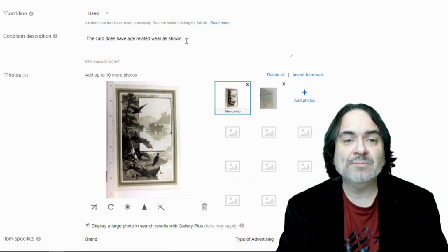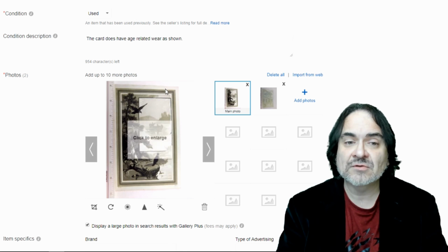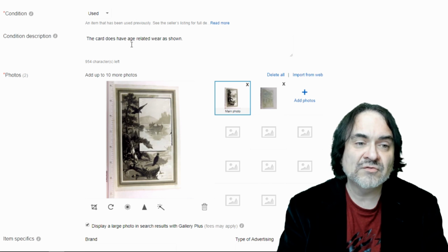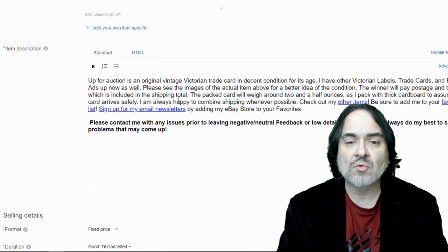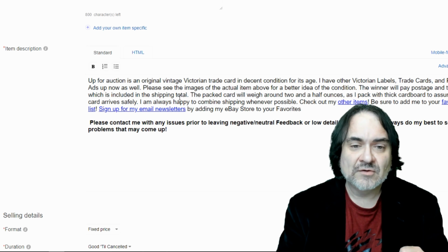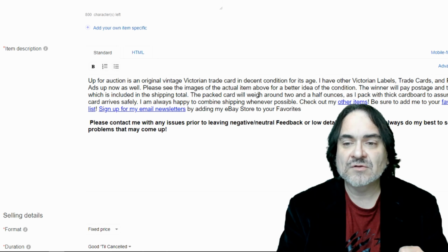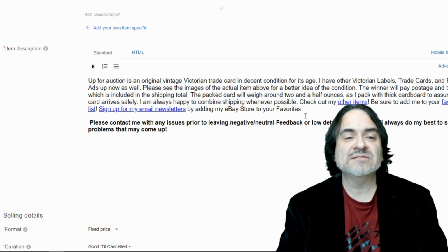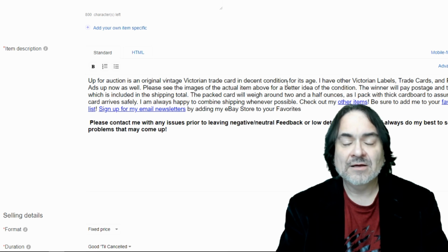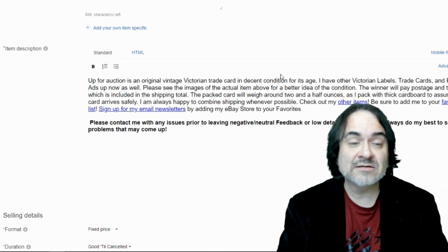I try to only put stuff in here, only the condition. The photos show pretty much everything else. If there's something wrong with it, you list it in the condition line, and you don't have to change much at all other than a couple words down here, and that is it. And again, some of my templates, I don't have the packed with cardboard line, so I don't even have to worry about that either. That line is gone. That's all I do. I have one set standard for pretty much everything. It makes it simple. It keeps it easy. It saves time. Again, time saved on everything.